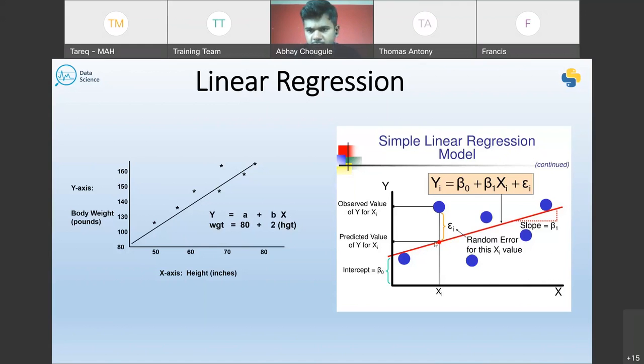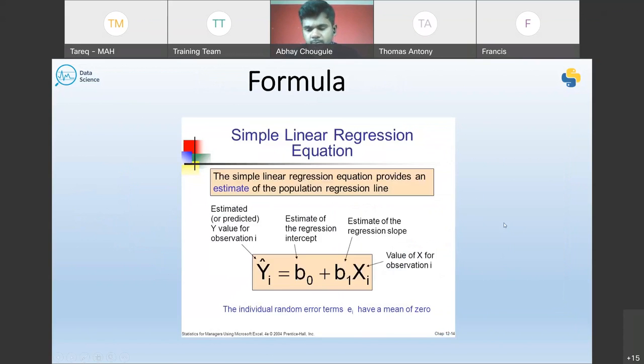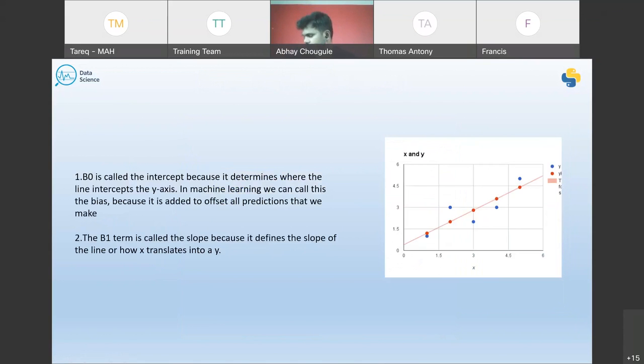So now see this one. This is an error, and this is your intercept, because your hypothesis line intercepts the y-axis, and this is the slope. So we have to calculate this slope and this intercept. How can we calculate them? That we are going to discuss. But the major point is the x-axis, and here is the y-axis. So let's go for that, and first explain the point.